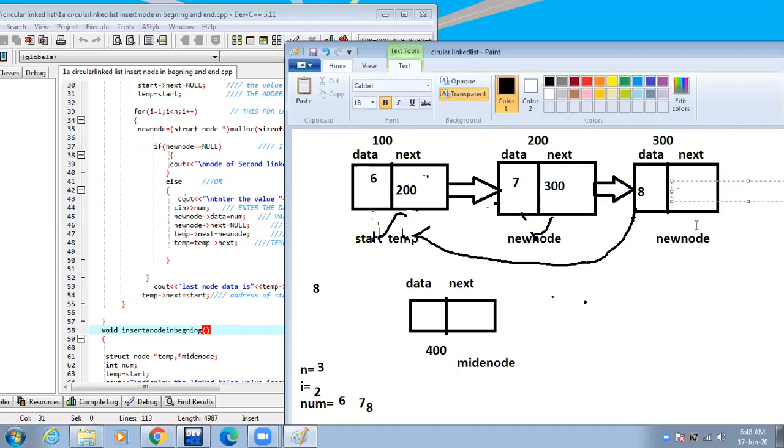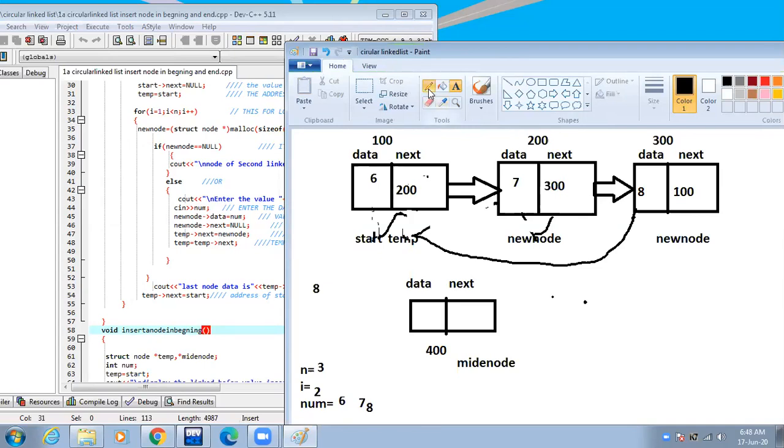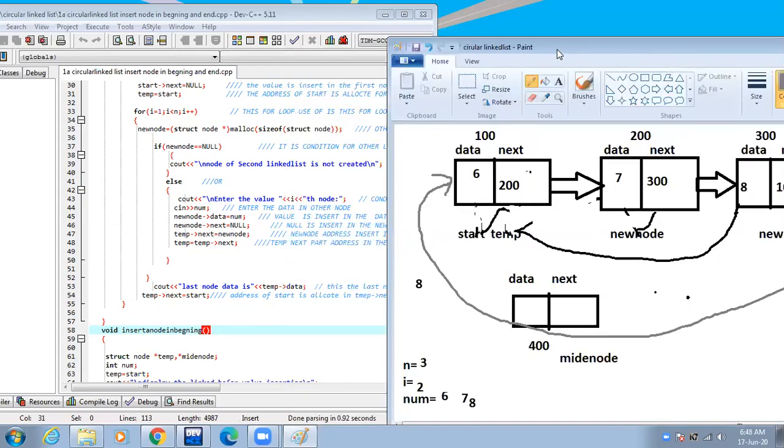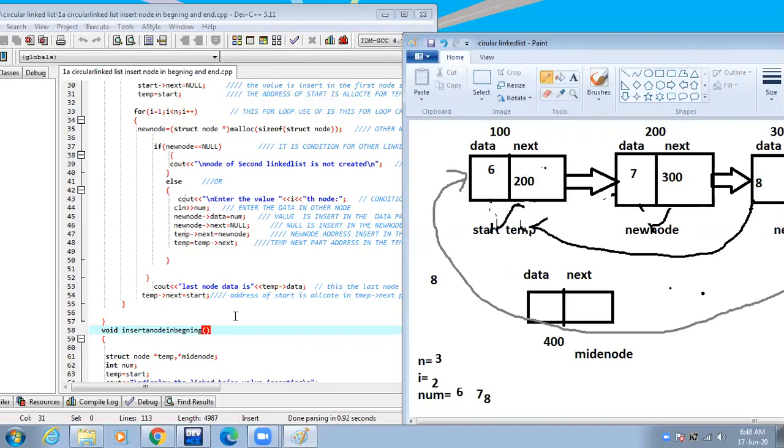The address of start is allocated in this block, and the address of start is 100. This node points to this node. Our circular linked list is created successfully.